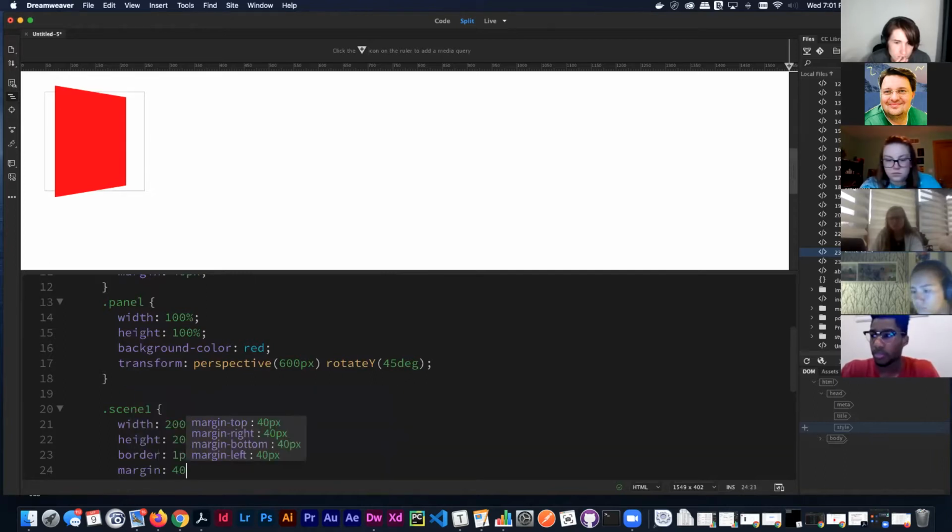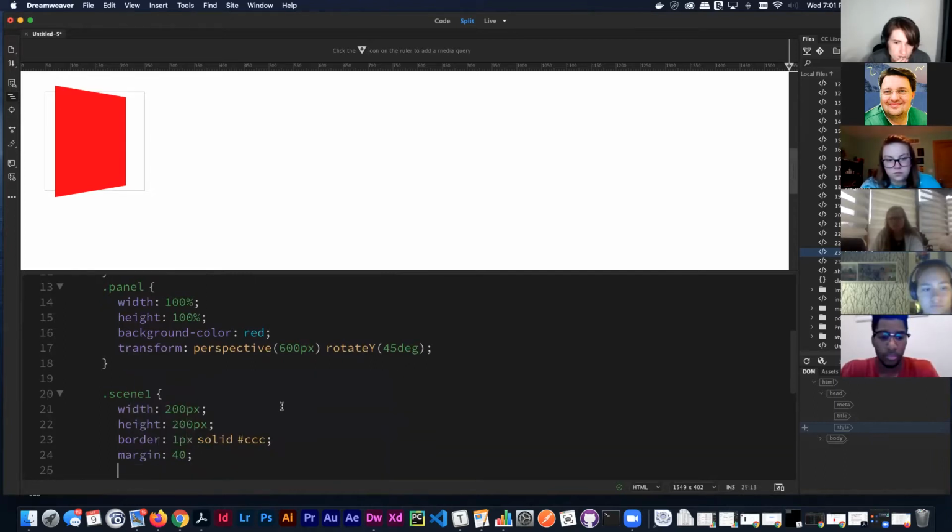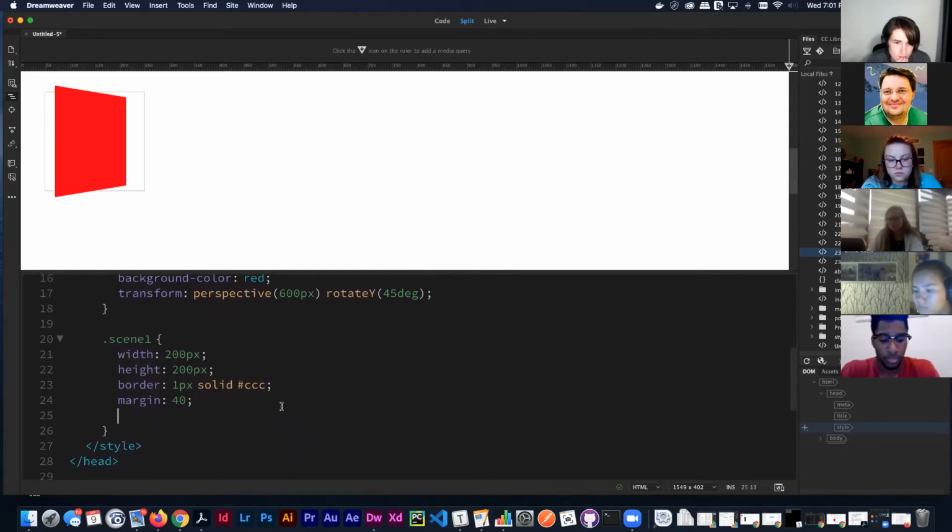Margin of 40. And this time we put the CSS property of perspective, 600 pixels here in the parent element.